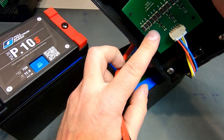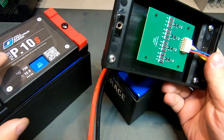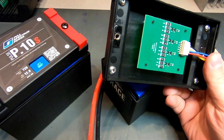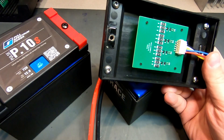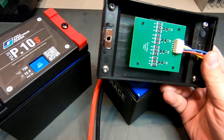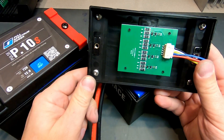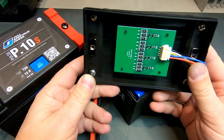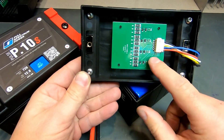Why would you use the race circuit board as opposed to the street one? The answer is pretty simple. The street battery management system has a low voltage cutoff at about 15 percent capacity — meaning 15 percent of the battery is left when it turns itself off. On a race application, for example if you're running a total loss ignition system with no charging system, you want access to every last bit of power in that battery. This circuit does not cut off power under any circumstances.